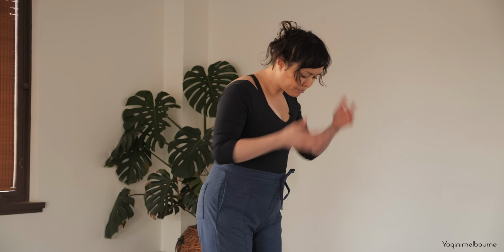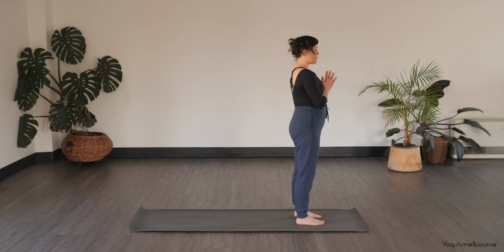And we'll start with the feet hip distance apart and parallel, bringing the palms of the hands together in front of the chest, just allowing the weight to drop down into the feet, elbows dropping down. And if you feel okay to close down the eyes, then please feel free to do that. Taking a moment here to check in with yourself, just noticing how you're feeling today. And whatever is here for you, allow it to be here. There's no right or wrong way to be.